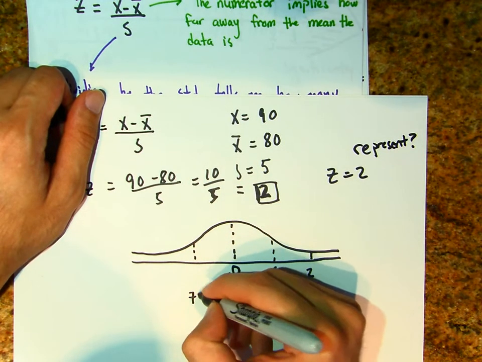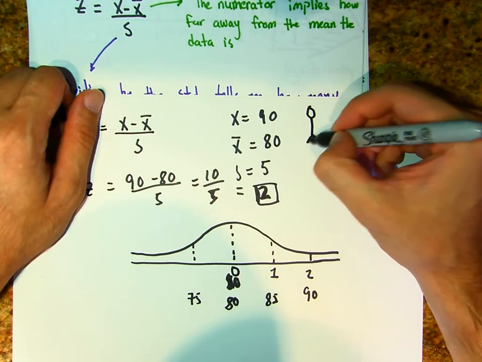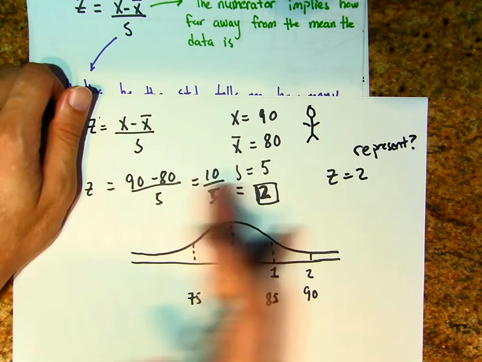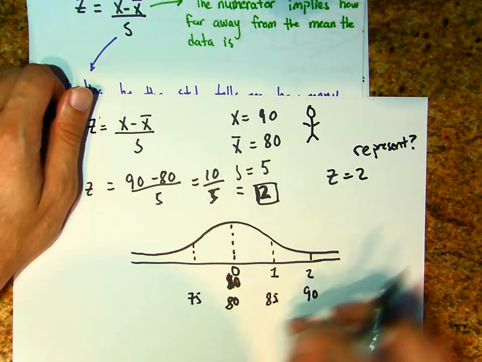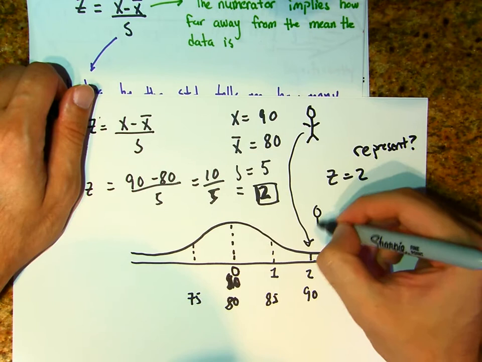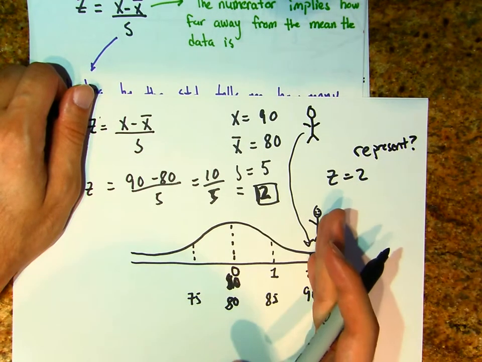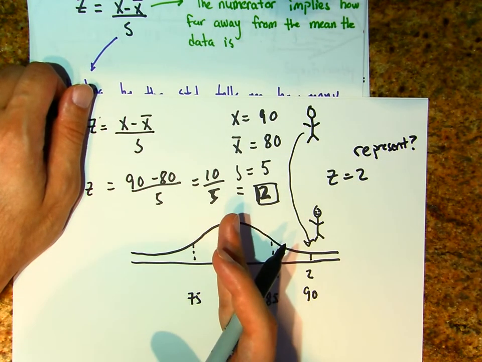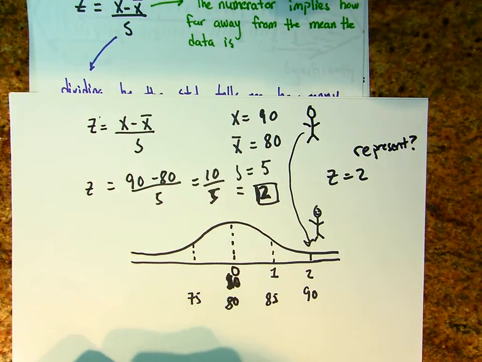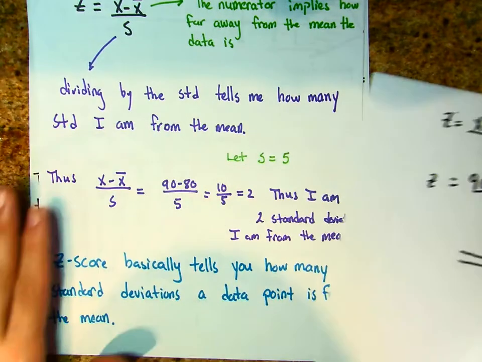They got below the mean. The idea is this person who got a 90, where are they within the normal distribution of the class? They are right over here. This person had a score that was 2 standard deviations above the mean. Okay? We'll go through some more examples with this idea. But this is just a visual representation of what I was talking about over here.